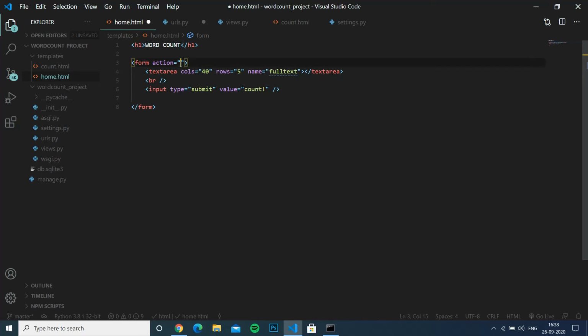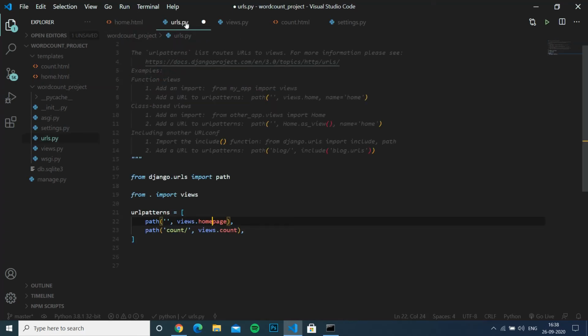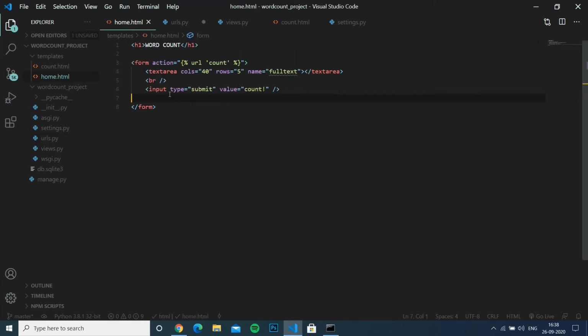So in this we're going to delete this, and add two curly brackets, and then do a percent sign, and then we're going to do url, and we're going to do count. This is a much cleaner way, because people make mistakes, and the one which I made right now is not the correct way to call a home page.